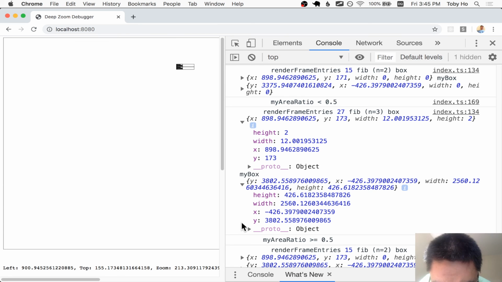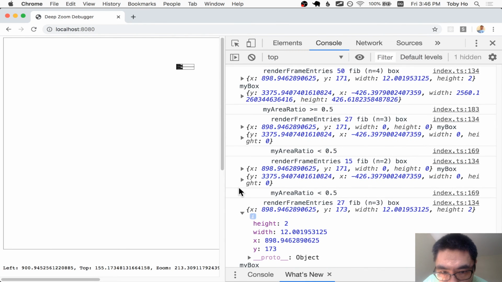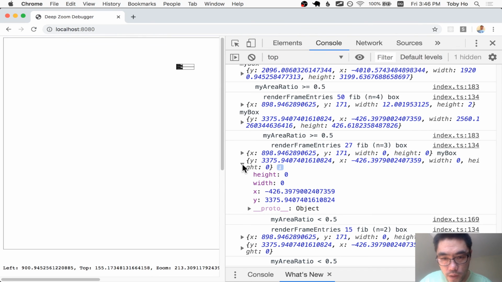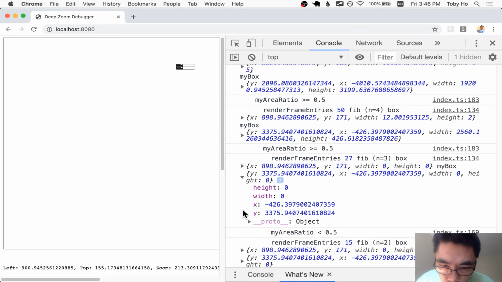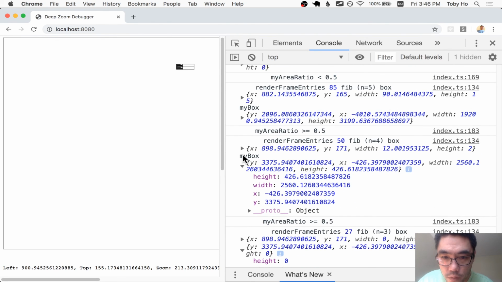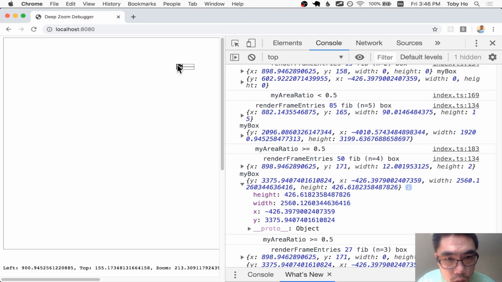These are at least smaller numbers that make more sense to me. So intuitively, I feel like this scheme, even though I have to debug it more, is easier for me to think about and debug, because I don't know why there's a little box here right now.